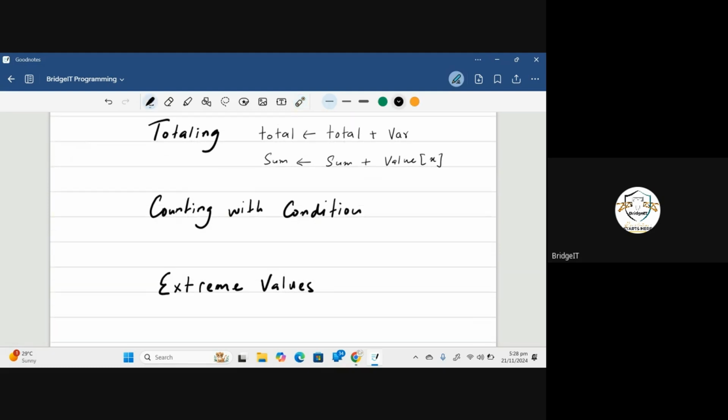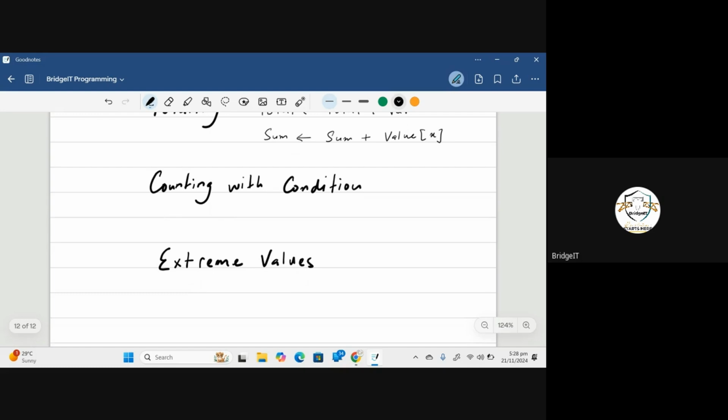Same for the concept of counting with condition. I'm first going to just write down some statements. Of course, we are going to apply them in some sort of a program later on. I'm going to create one exemplary condition. If in some program the requirement is that if marks are greater than 100, then count assigned to count plus 1.